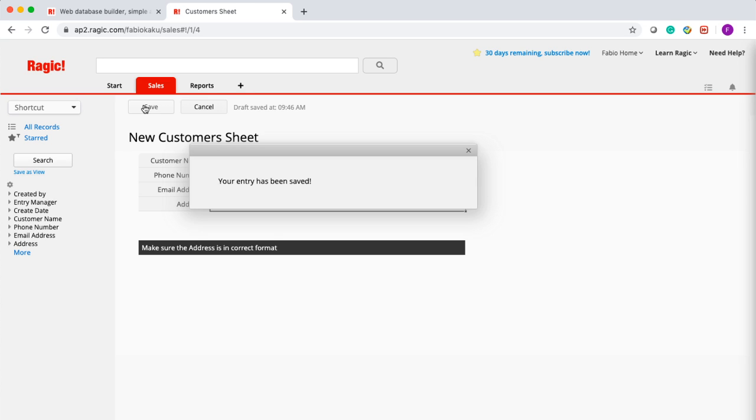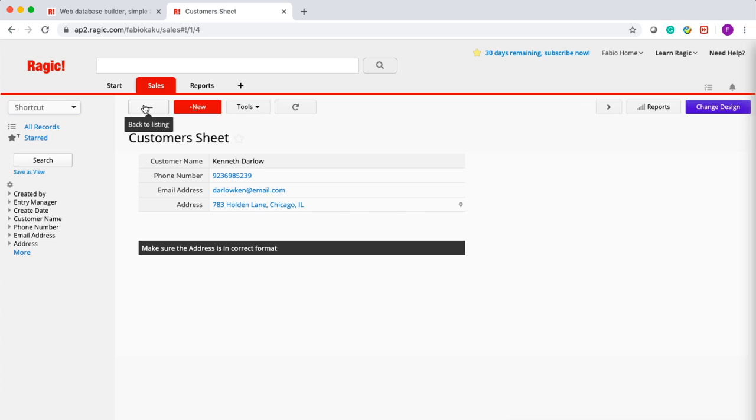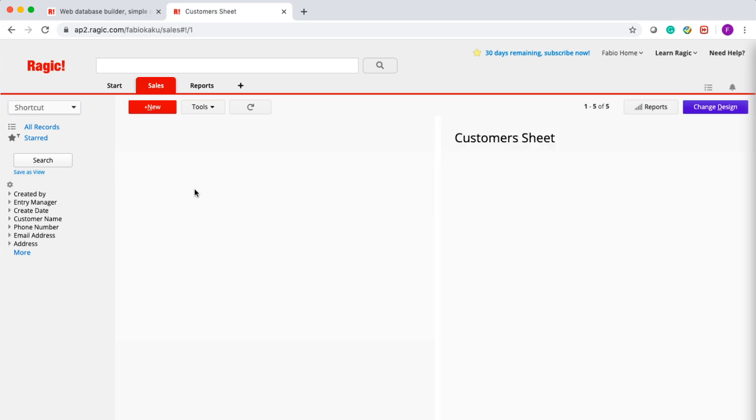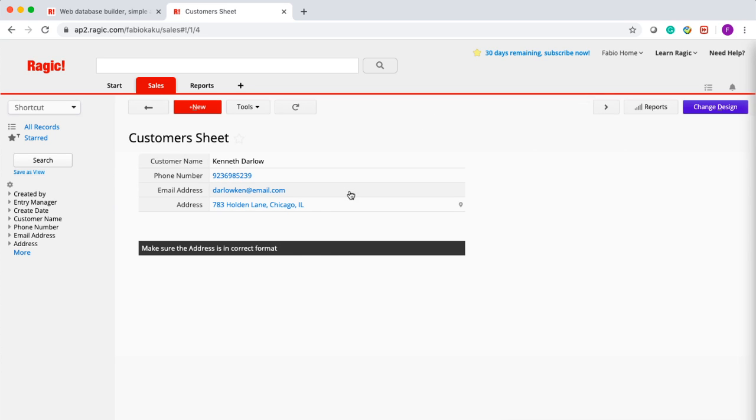All right, so I've created a various amount of records for this customer sheet, and now you can see this is a form page. Now, what is a listing page? If you click on this leftward button, you can go back to the listing page, and then you'll see the brief of all your records in a list of forms, a list of data. And then by clicking on any of them, like for example, this one, I click on it.